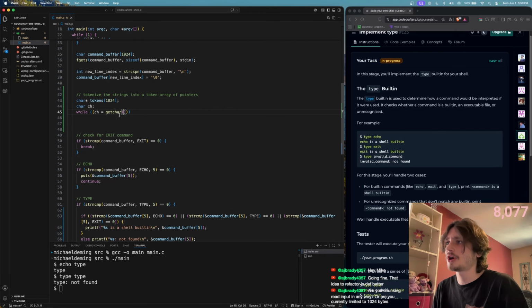Okay, so we can use getchar, and while that value is not equal to, would it be the null character?